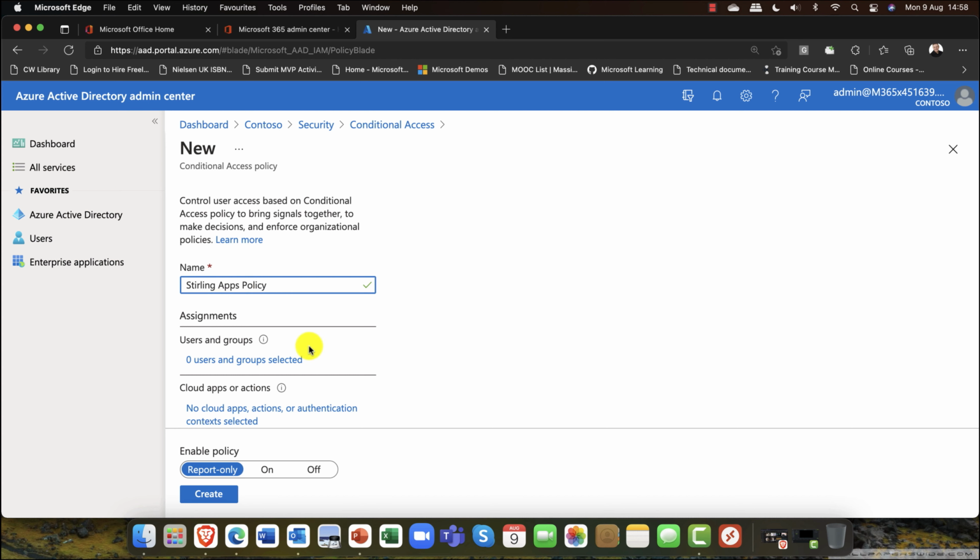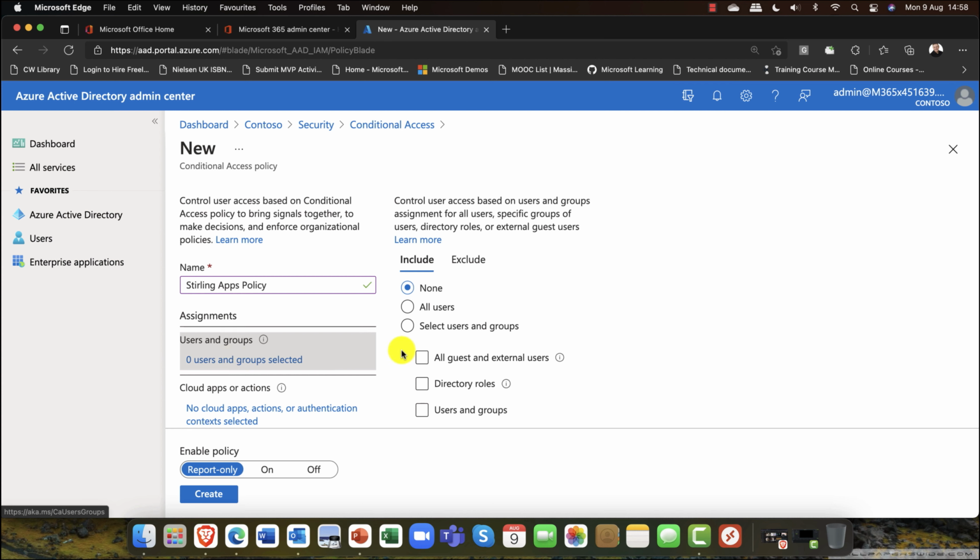Right, okay, this is my Stirling apps policy, and I can go ahead and select either all users, I can say users and groups. I can create a policy for just guest and any external users. This is particularly useful if you're using things like Microsoft 365 groups or, let's say, Microsoft Teams.